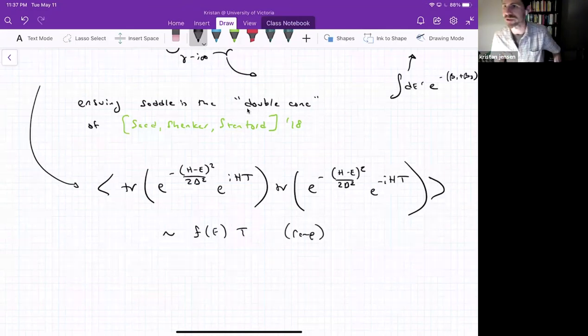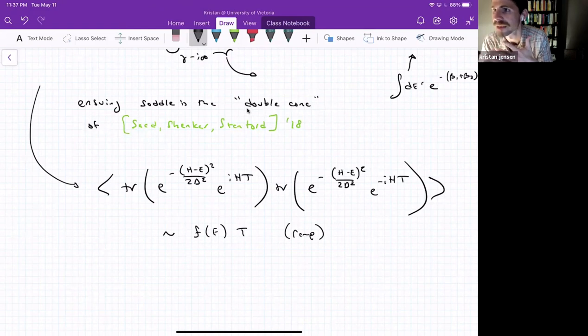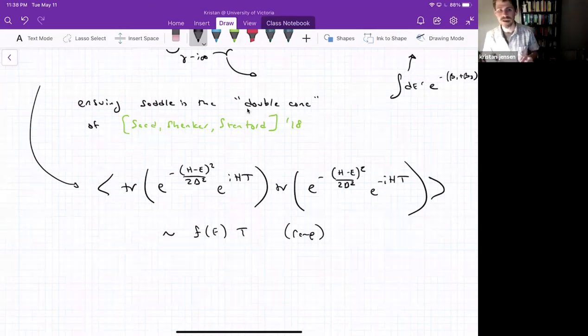I'm sorry for being very schematic. I don't actually have this equation written down in front of me, but the ramp in the spectral form factor manifests itself as a linear in time contribution to this 2-point function, this sort of microcanonical version of spectral form factor. But there's a particular form for the function of energy out front that you would expect to be multiplying it, that you can get from random matrix theory expectations. And in gravity, what we can see from here is that we can basically see the linear in time factor arise. That's a one loop effect.